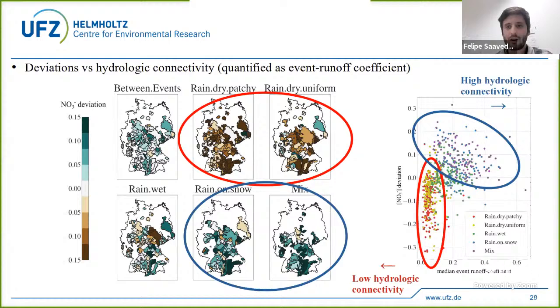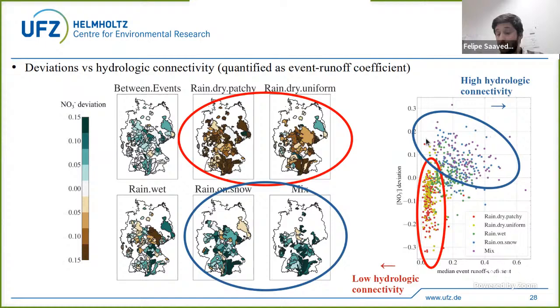So how can we explain this? Looking at different characteristics of these events, we ended with the conclusion that we can explain this deviation based on the level of hydrological connectivity. We measured as a proxy of hydrologic connectivity the runoff event coefficient, so the fraction of quick flow and base flow of the event, meaning that if the runoff coefficient is higher, more of the response of the catchment will be with much more water compared to base flow. And this can signal that the catchment is much better connected. So hillslopes are more connected to the stream. And we see this clear positive relationship here for higher levels of hydrological connectivity compared to the deviation.